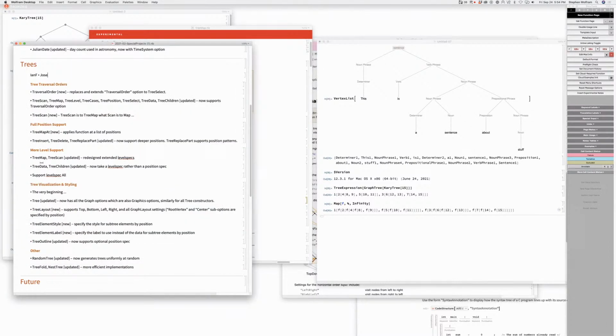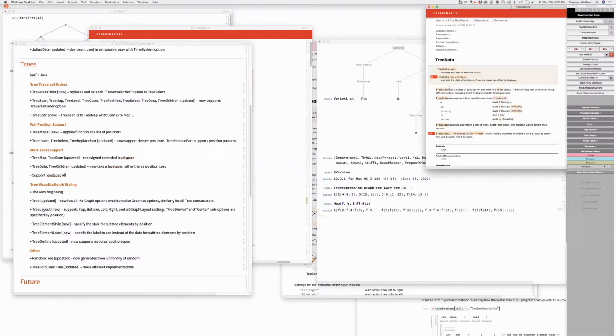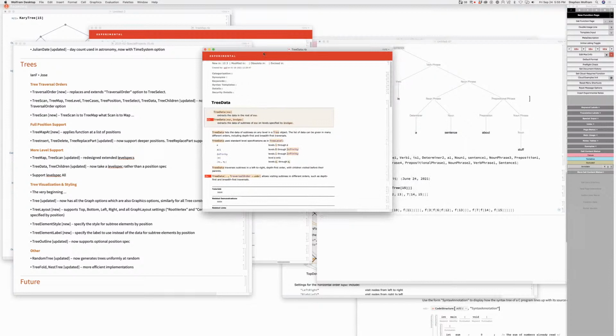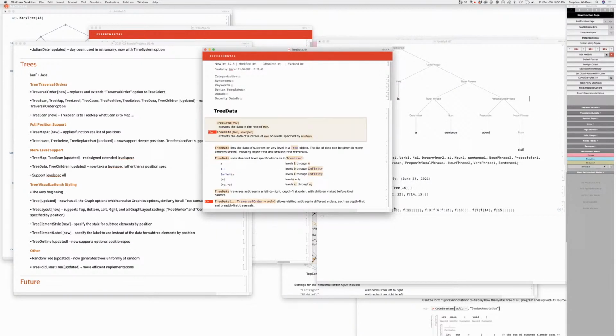All right, onward here. What's level spec all now? 0 to infinity. Okay. Tree data now takes a level spec rather than a position spec. What's that about? Yes. What does that mean? This is in hindsight an error.